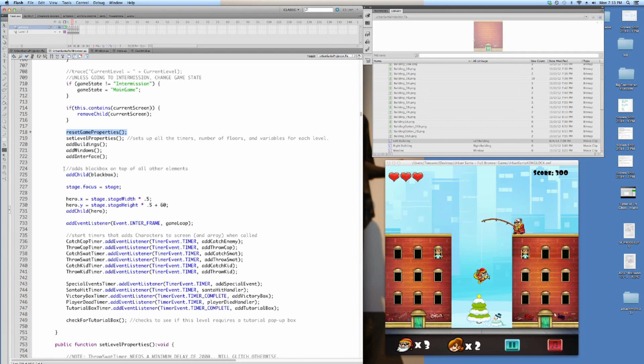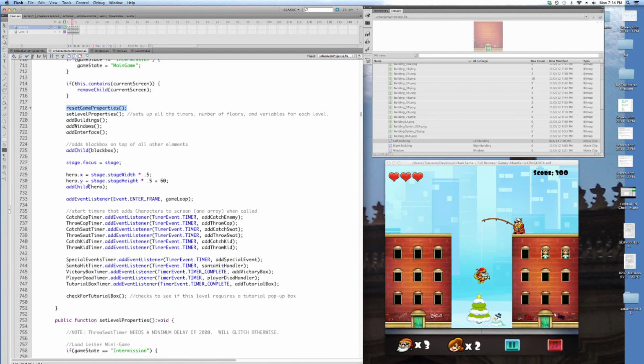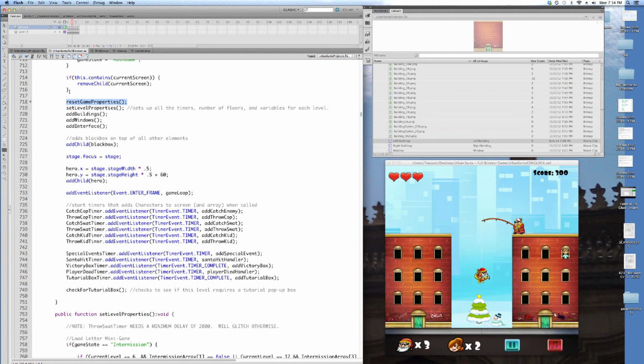You're going to have to bear with me throughout these next couple tutorials. We're going to have to ignore certain blocks of code because it's not important to what we're talking about right now. The black box is just the transition that you see in the screen. Set the hero position. What's important here is after all that is done, we get to the loop.